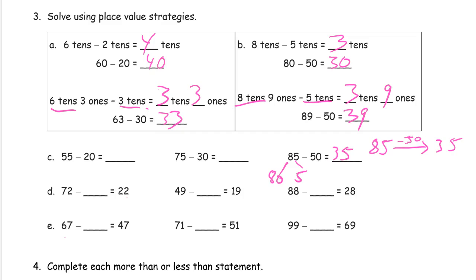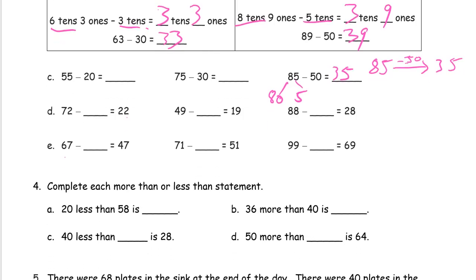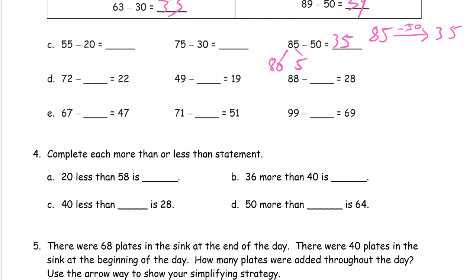So there's the examples of how to do it. And I'm just going to go through these as fast as I can here. Mentally, we're only subtracting tens here, so we have 5 tens, that's 35. We still have those ones, we're going to keep those 5 ones. 7 minus 3 for tens is 4 tens, and we still have those 5 ones. 72 and 22, well, we still have the 2, so we're subtracting 0 ones, but we need to figure out how many tens to take away to get from 7 down to 2, that's 5 tens, which is 50.